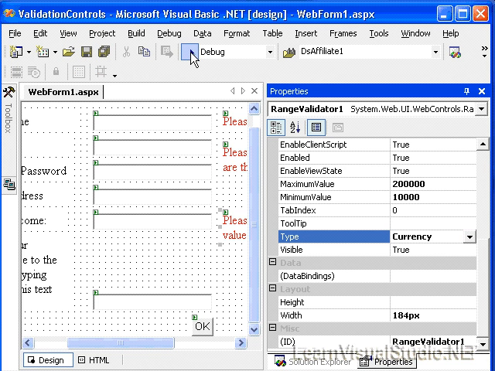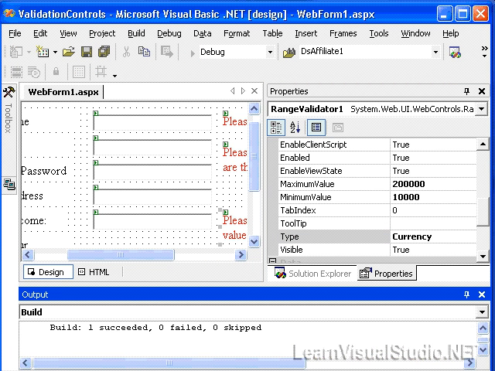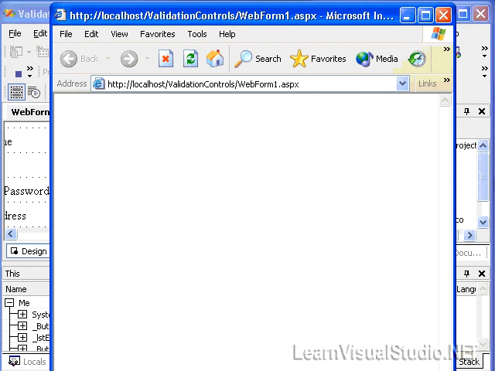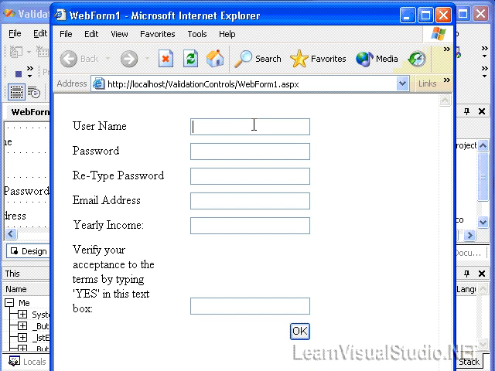I'm going to go ahead and hit save. Then I'm going to run my application. First thing I'm going to need to do is fill out the rest of the fields to make sure that it doesn't trip the other validation we have. So we'll type in QWERTY as our username, and our two passwords. And then our income, we'll put 5,000 to start.